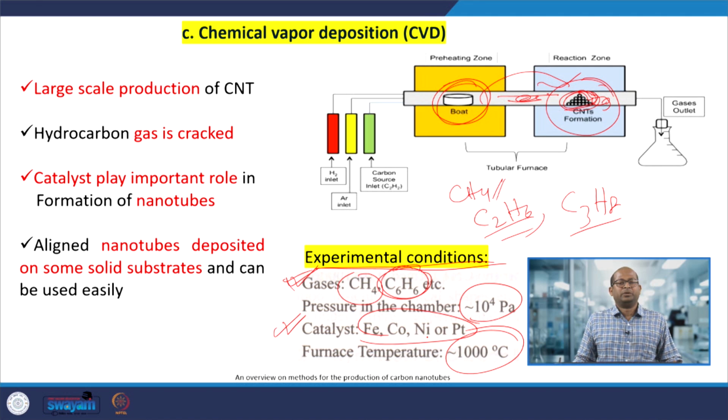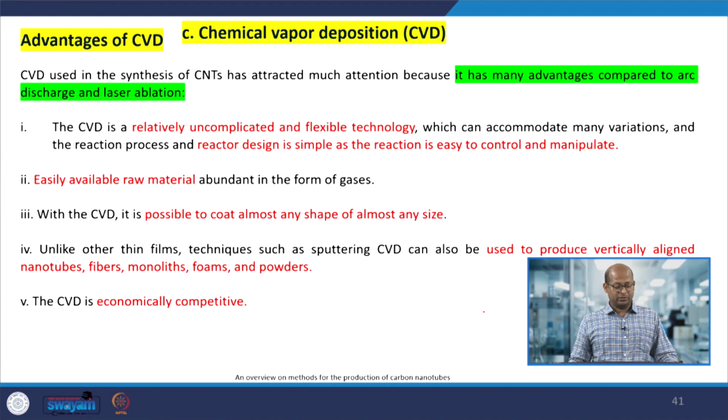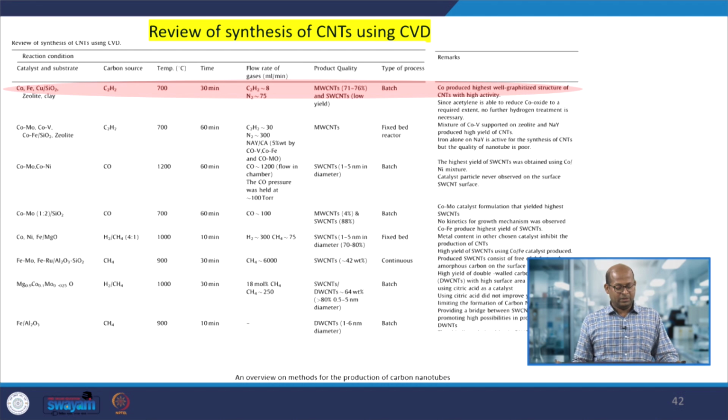For this process, when pyrolysis or decomposition of these hydrocarbons happens for the development of the CNT, extremely high temperatures have to be maintained. This method, the CVD method, has many advantages compared to the electric arc discharge or laser ablation methods. This method is relatively very simple. We can easily control the gas, temperature, and catalyst. So in this process, in an easy and cheap way, we can prepare the desired carbon nanotubes, okay.